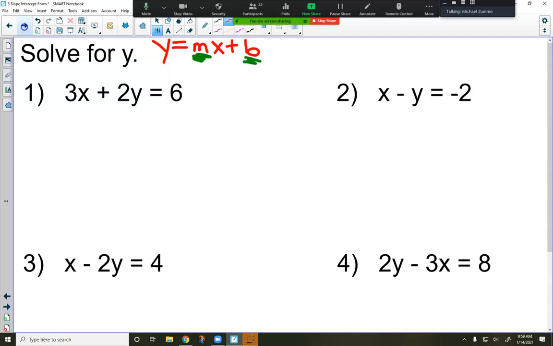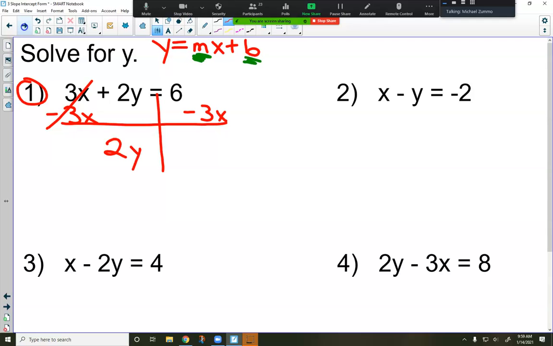Okay, so we're going to solve number 1 for y. First thing I'm going to do is subtract 3x from each side. On the left side, the 3x cancels out. I'm going to bring down this 2y. On the right side, I have a positive 6 as a term and a negative 3y as a term. I want to write the variable expression first, so I'm going to write negative 3x. The negative sign stays with the 3x. The 6 is positive, so I'm going to write plus 6. If the 6 was negative, you'd write minus 6. So now I have a new equation. It's 2y equals negative 3x plus 6.